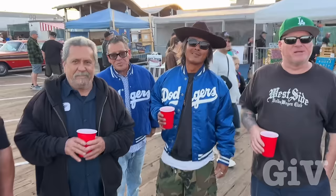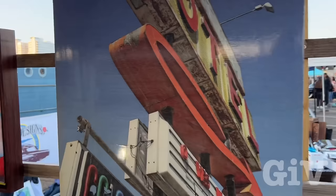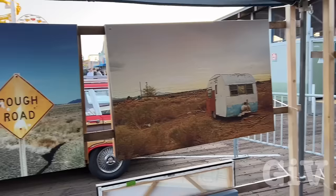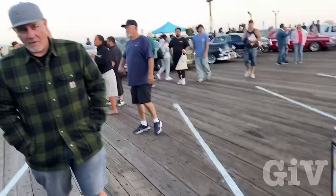The Dodgers are playing tonight — we're doing it this year! Here we've got a good professional photographer, Matt. Look at his stuff — all mounted on wood. All stuff I like: California license plate, we got the casino bar. Really cool pictures he has right here. Those holes are nice. You can find him on Instagram at Matthew Ehrman — M-A-T-T-H-E-W E-H-R-M-A-N-N — located in Santa Monica, California. Thank you, man. Have a good night.